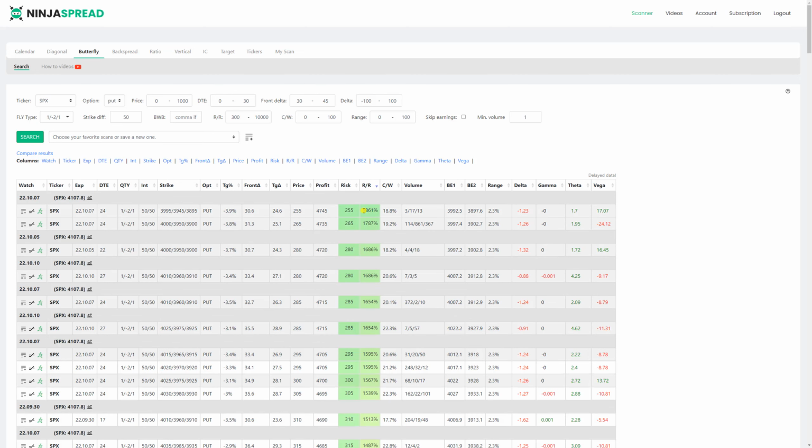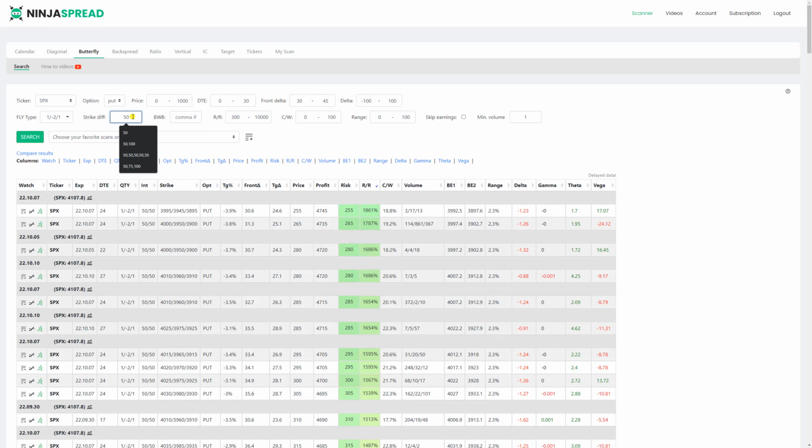The highest is 1,861%, and the target percentage difference, which is the target price of the butterflies, is 3.9% away. The target price in a butterfly is always the short strikes of the butterfly. As you can see, these butterflies have 50 points differences between the legs, as we defined it here.